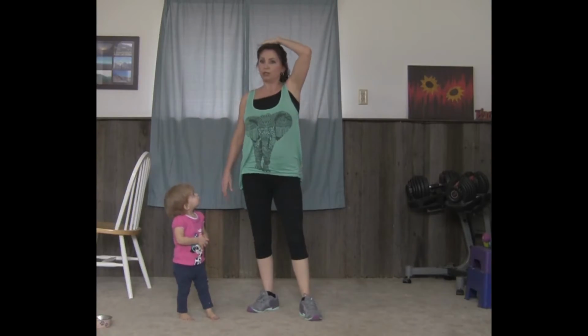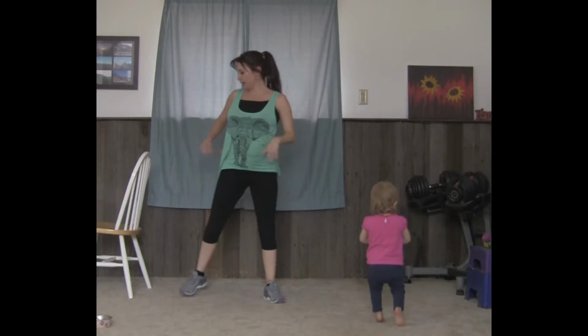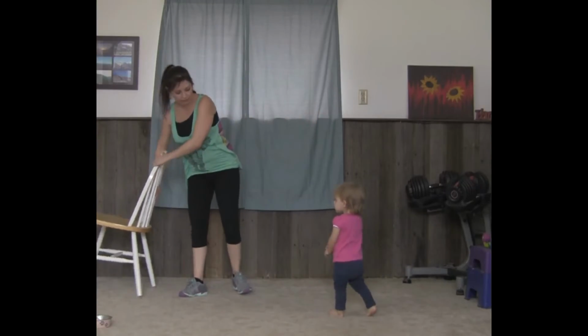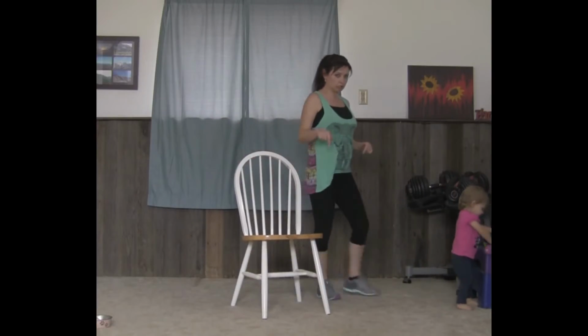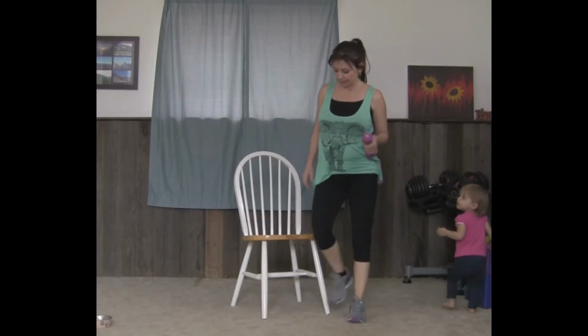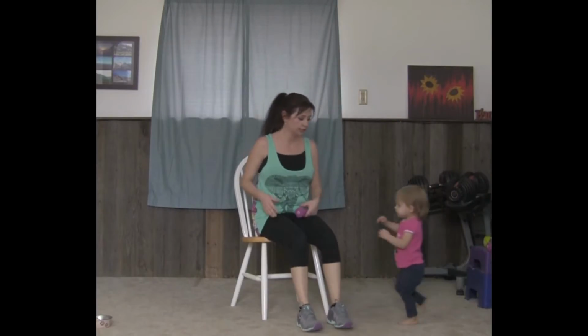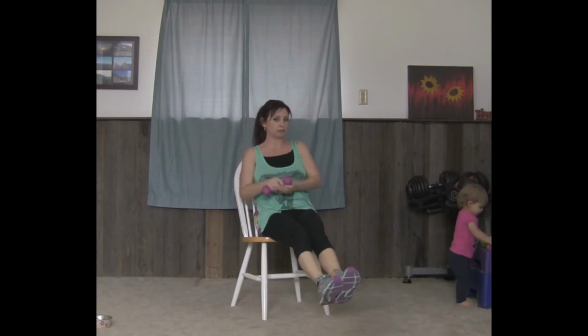Super good. All right, we've got boat paddles. And since I have her here today, I'm going to use this chair. You can do this on the floor, just like we did the first time we did it. So you're gonna get the other one, honey. Get that one over there. You're gonna sit on the floor, you're gonna lift your legs, and then do the boat paddle, okay?